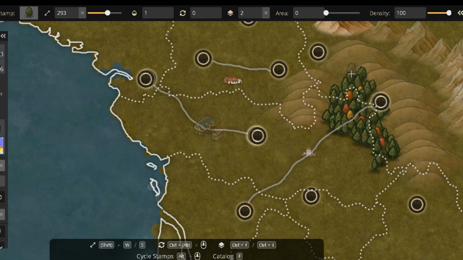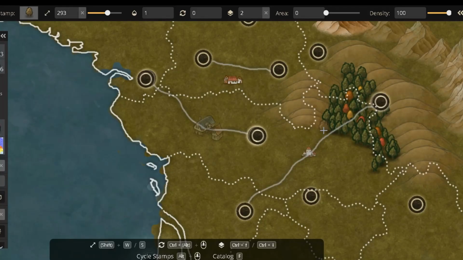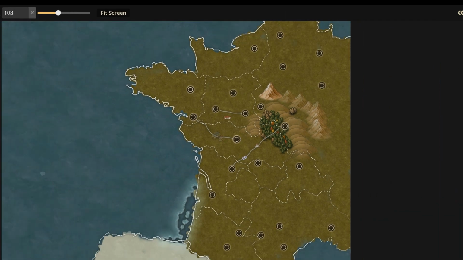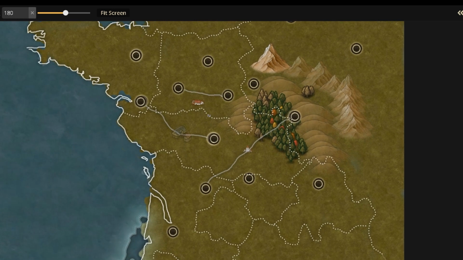Just play around. There's brushes, bushes, there is cultivated areas. There's so much you can do with all the assets that every map has. And you can make the map look really beautiful. And as I told you, all these features, you can make them opaque so it won't take from the routes. As you can see, the mountain at the top is very strong. The others are lighter. You can make it even lighter. So your maps will look great and will look as you want them to look.